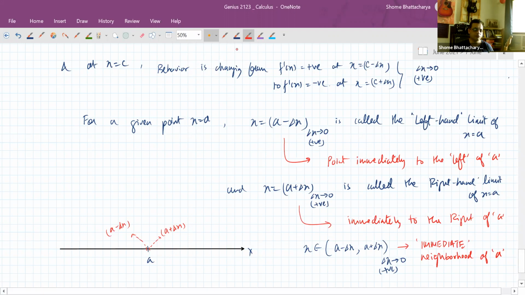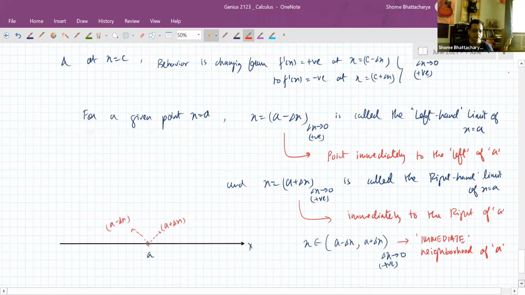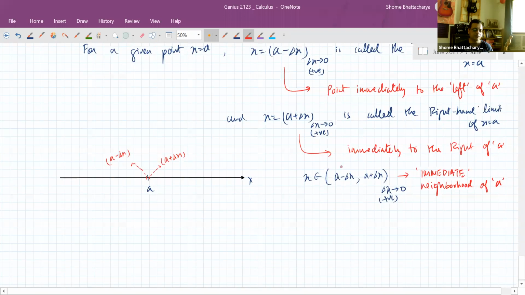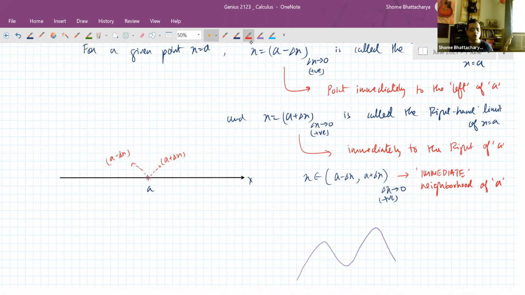So coming back to the graph of the function, what we could have observed there is that the value of y is maximum in the immediate neighborhood of A. It is not overall maximum maybe, because our function was something like this. But what we saw is that if you look at the immediate neighborhood of A, just before x equal to A and just after x equal to A, then the function is peaking at that point. Similarly, if I look at the immediate neighborhood of B, the function is having a minima at that point. It's not the global minima because there's some point over here where the value of the function is becoming less than B, less than f of B.